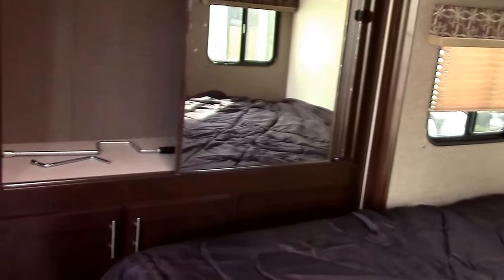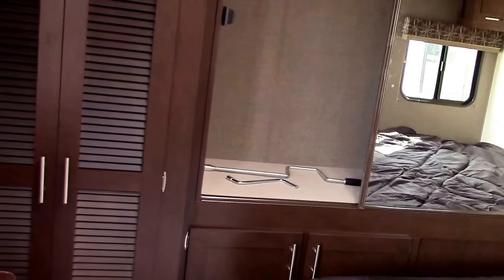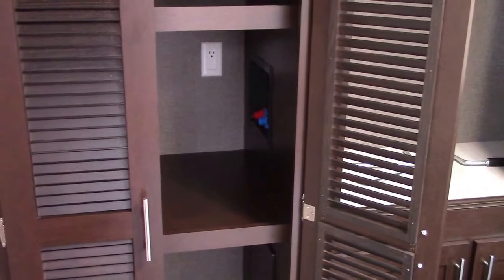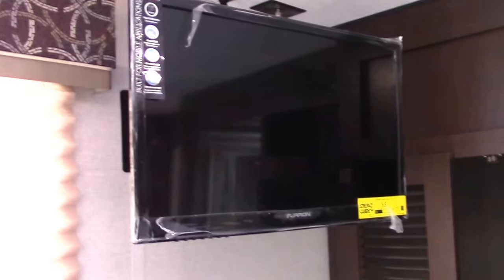It's one of the few travel trailers we offer that has a king bed, and there is space in this unit. The full 8-foot width of the rear of this trailer is dedicated to storage and wardrobe, and louvered doors indicate washer and dryer ready — which this one is. They have the ports and hookups. It's a three-shelf unit without the washer/dryer, and we've ordered it with a nicely fitting LED TV for the bedroom as well.